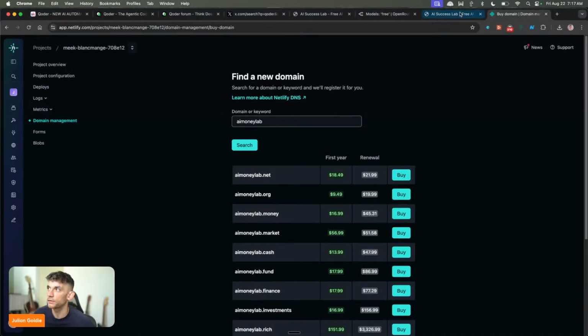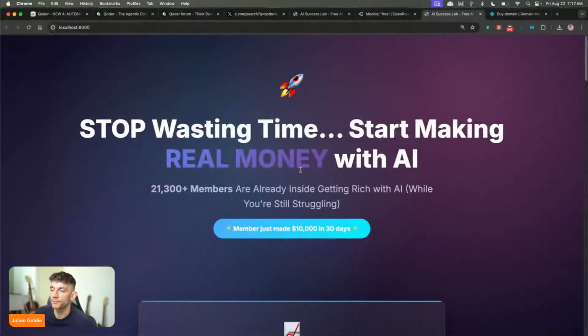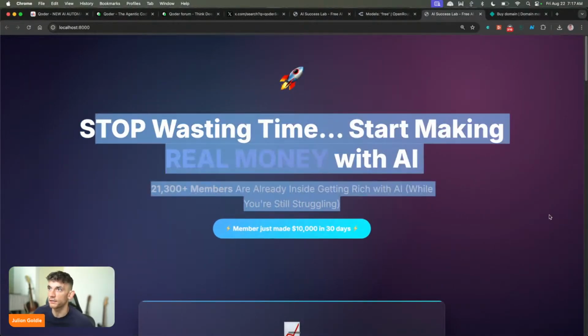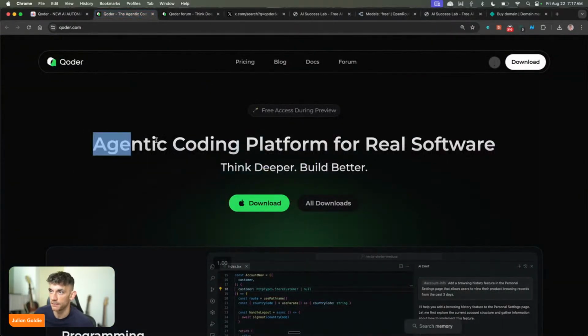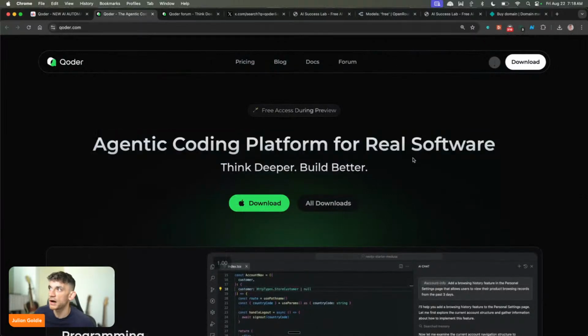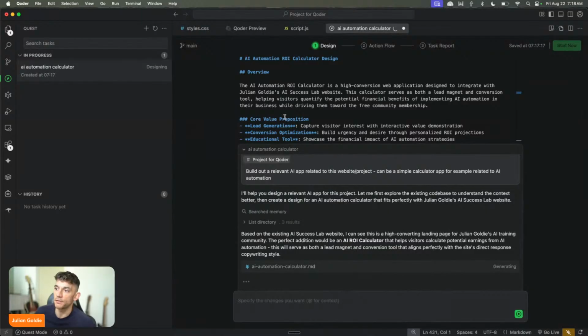Also, the content itself looks really nice, like you can see. It's almost China's version of Cursor or Visual Studio Code, from what I can see so far. Literally just got announced today. Literally just got released, but yeah, really cool agentic coding platform. We've already built out a website in a few minutes. And now we are building out an app for our website.